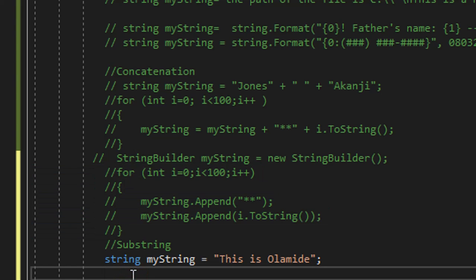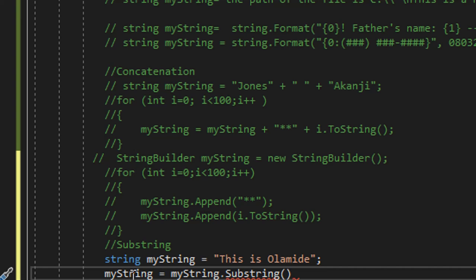So my string equals what? My string dot Substring. Substring, at least for now, takes 2 parameters. The first parameter is the index from which to extract, and the second parameter will be the length to extract.